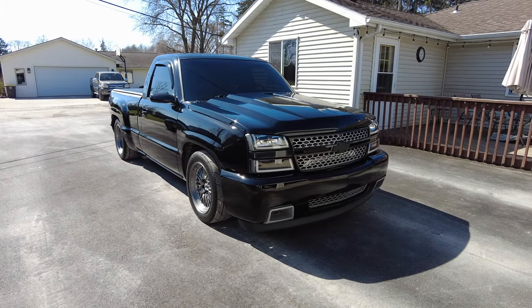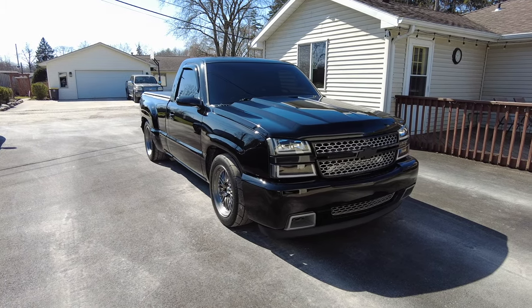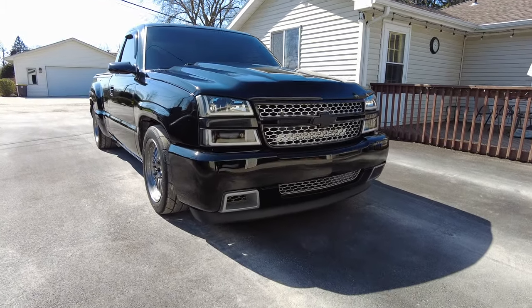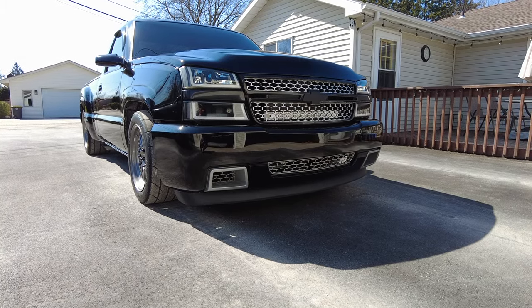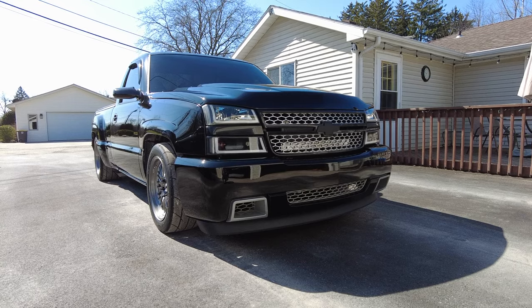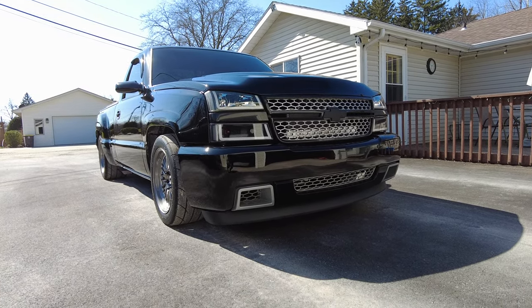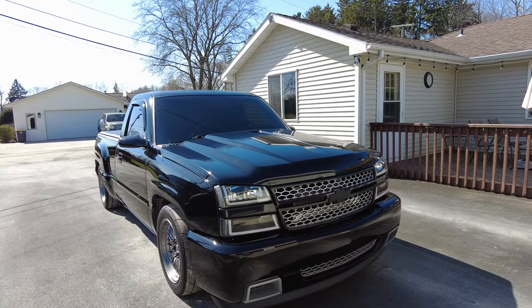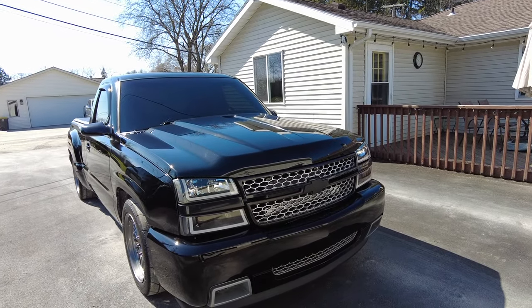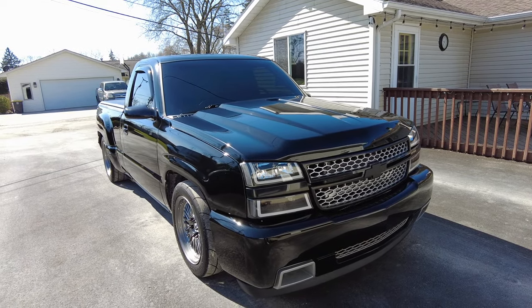So anywho, let's just start with the body mods. Starting off with the front end, we have the SS bumper, OEM air ducts, and an aftermarket center grille on there. That's from K Design Wings. I have a bunch of links of those on my SS bumper video. We have an 05 to 06 Tahoe air deflector on the bottom. We have an OEM HD grille that we had painted, and some Yida Motor headlights. I like those things a lot.